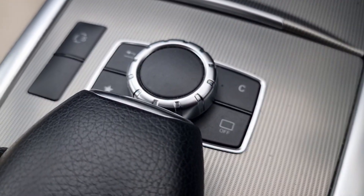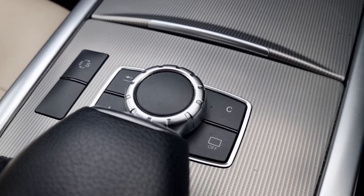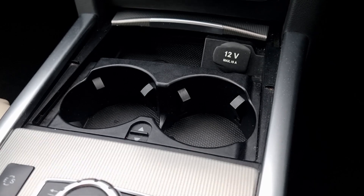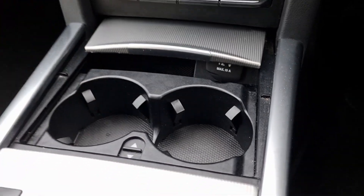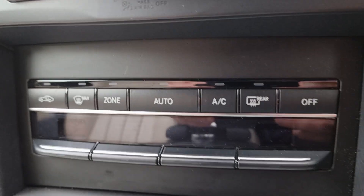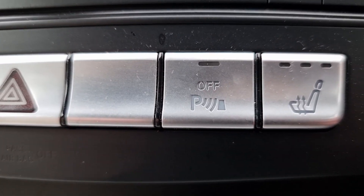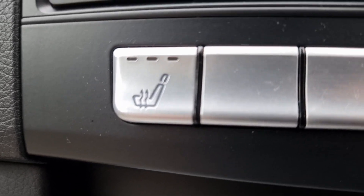This is what you use to control the entertainment system — it's all on this dial. Pushing this back there's a 12-volt point in there as well. This controls the heating system in the vehicle. It's got heated seats, and that's also how you turn the parking sensors off. Obviously heated seats on the passenger side as well.